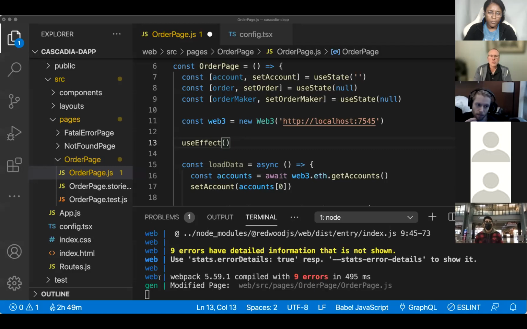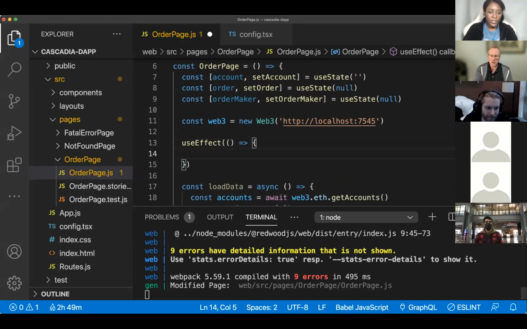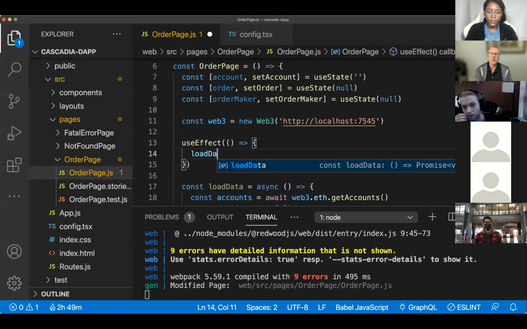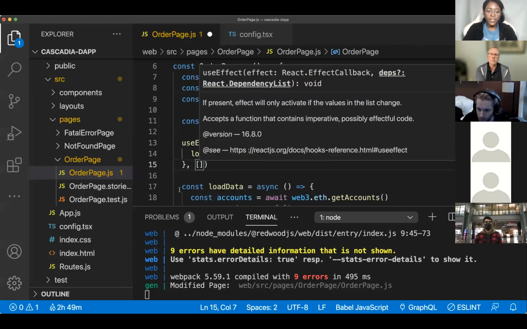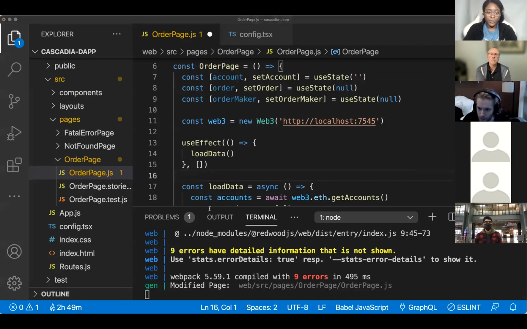So we'll call this useEffect hook and we'll load our data when the component is first loaded. That is why we add this empty array here, because if you don't, you get stuck in an infinite loop of loading. And I promise you, you don't want to be there because it crashes everything.